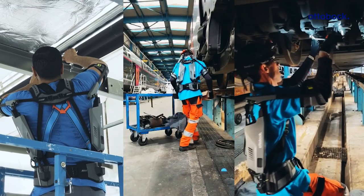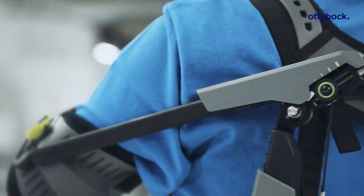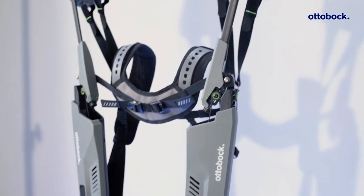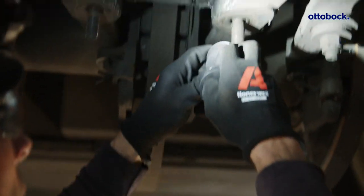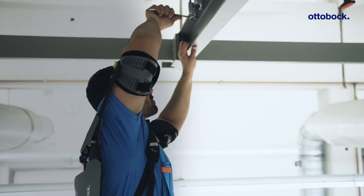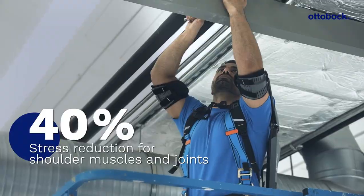Ottobock Shoulder supports your arms during strenuous overhead work, while feeling like a natural extension of your body. Whether in logistics, manufacturing or maintenance, the Ottobock Shoulder can help your workers succeed in their work and have more energy for life. The experience of thousands of shoulder exoskeleton users worldwide created the foundation for the Ottobock Shoulder's unique usability, high comfort, and useful accessories. The ergonomic waist belt, intuitive adjustments, and a one-size-fits-all system guarantee high comfort, proven to reduce stress on shoulder muscles and joints by over 40%.